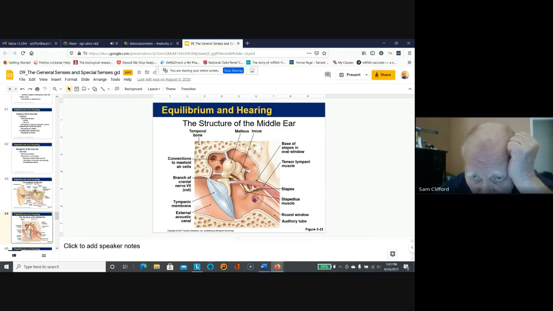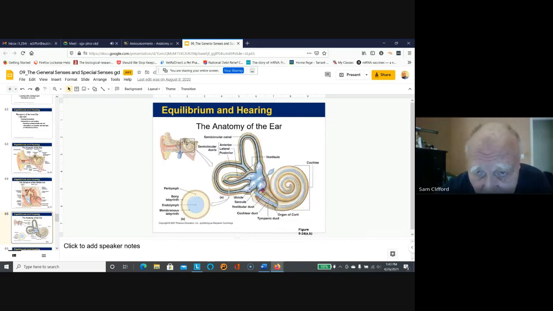The round window is where the pressure that is put in here is relieved. So the pressure moves throughout the cochlea, and that pressure will end its path after it's stimulated various portions of the cochlear membrane where the receptor cells for hearing are present. So here we have the cochlea, and that's where the receptors for hearing are.